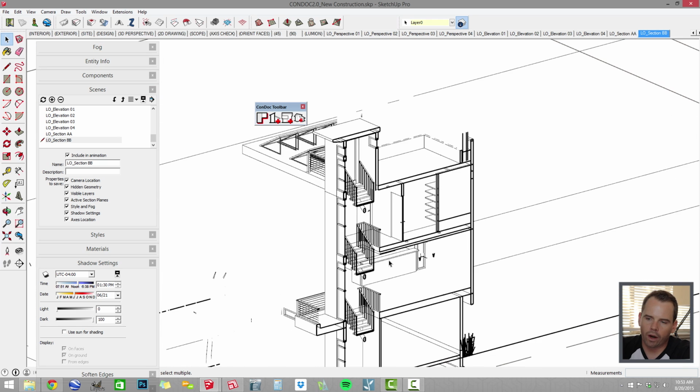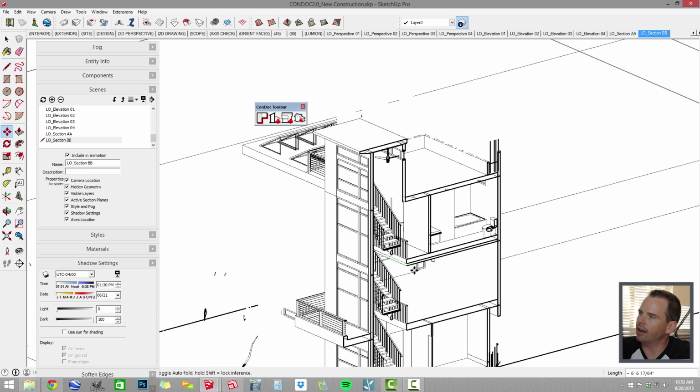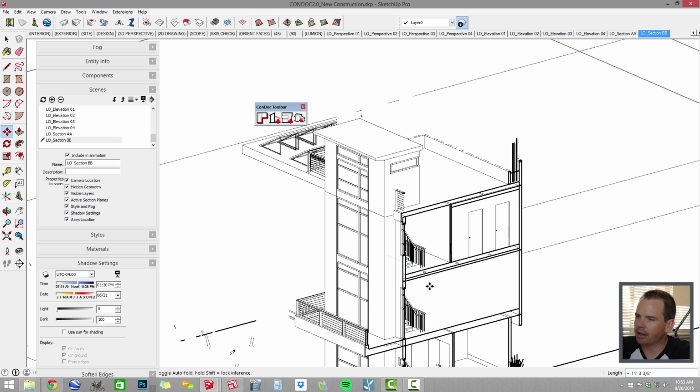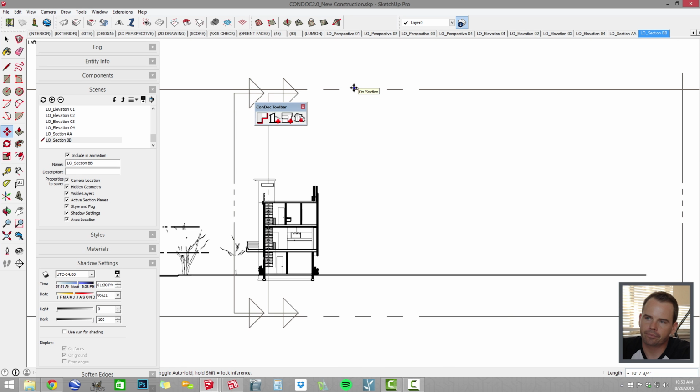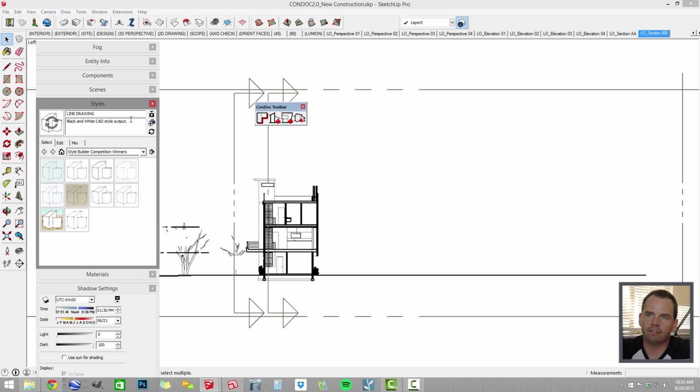Maybe I don't want to cut through the stairs, so I'm just going to scoot section BB back a bit, and maybe right there is a nice section for that. You just use the move tool to slide that section back. The section planes behave just like any other geometry in SketchUp. So that looks pretty good. Then, the visibility of a section plane is a property of a style.